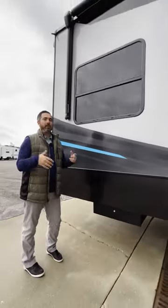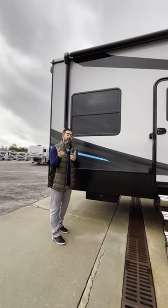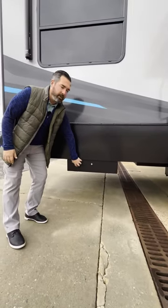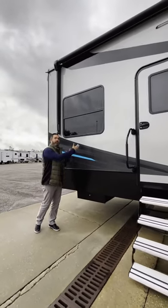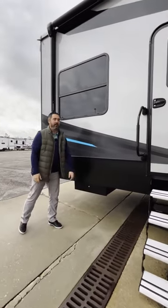Something unique: a lot of times I'll get a call saying, 'Hey, where are the steps for the rear patio? I don't see them in the garage.' Well, that's because we're not installing them in the garage. We're actually installing this black box right here — it's called the Step Caddy. Right here will be your stairs that attaches to the rear patio of the unit. So no longer are the stairs being stored inside the garage where they're eating up valuable space. It has its own storage compartment right here.